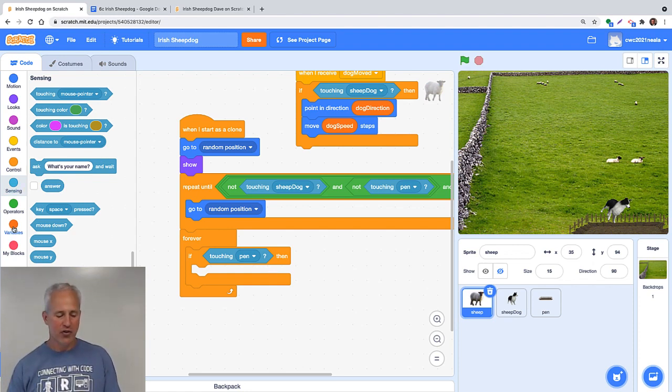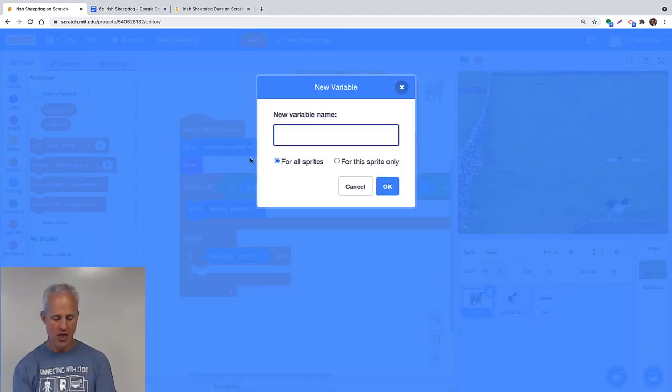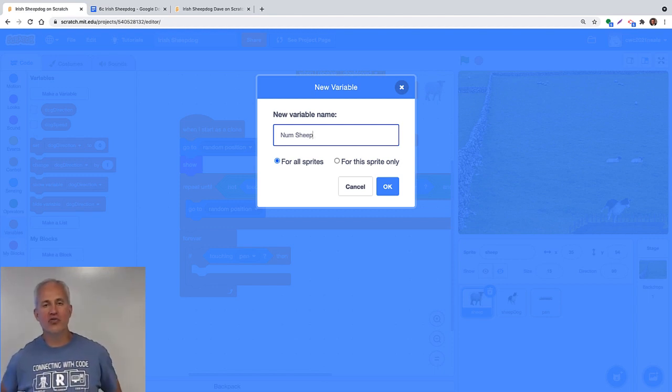Let's do the variable first. So click on variables. Let's make a variable. We might display this variable. So I'm going to use the naming convention that I use when something is displayed. I make it public because I'm going to display it, and I'm going to call it num sheep.